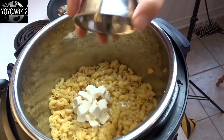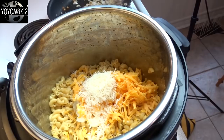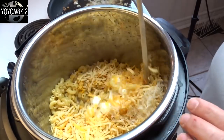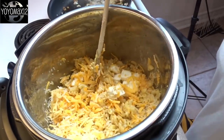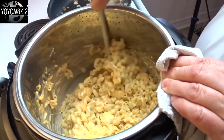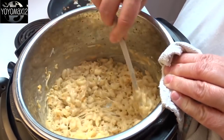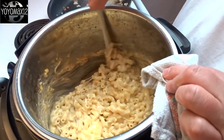Then I added to that 2.5 ounces of evaporated milk, 1/4 cup of cream cheese cut in small pieces, a cup of cheddar cheese, 1/4 cup of parmesan cheese, and the recipe asks for a cup of Colby Jack. I didn't have it, but I did have a Tex-Mex blend in the refrigerator, so I just used a cup of that. And you just stir it while the machine is on keep warm until the cheese is melted. 1 or 2 minutes of stirring does the trick quite nicely. And then you're ready to serve it just the way it is.